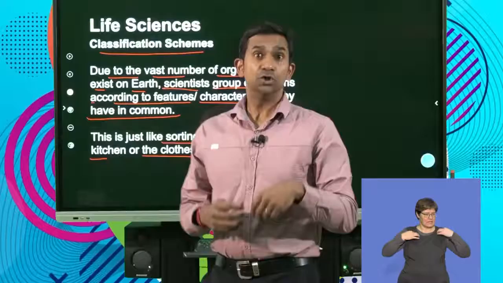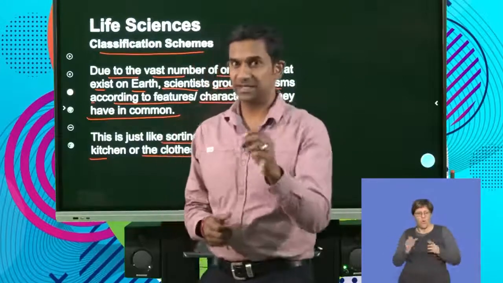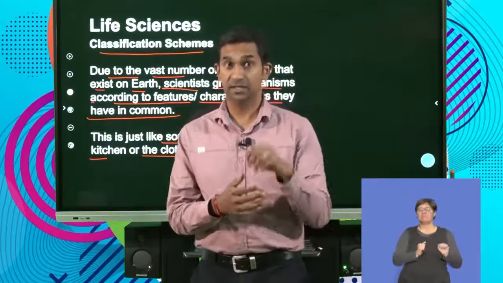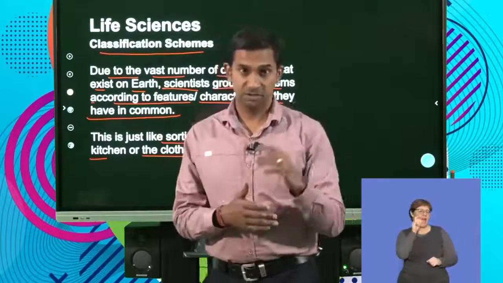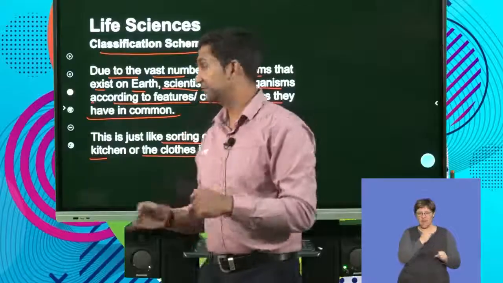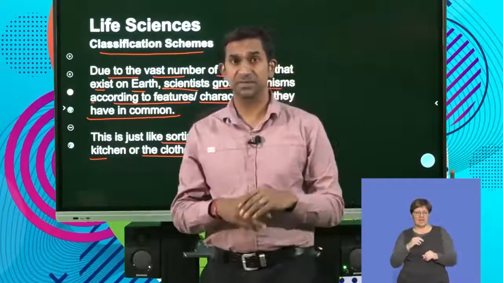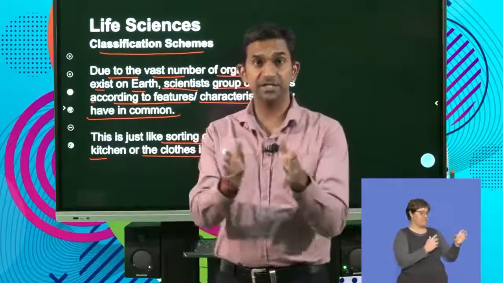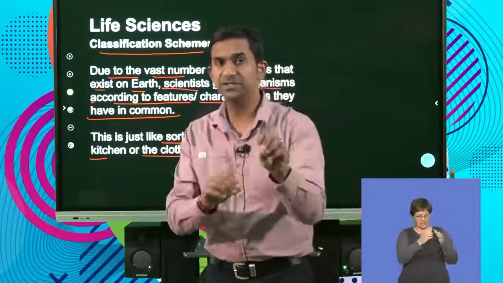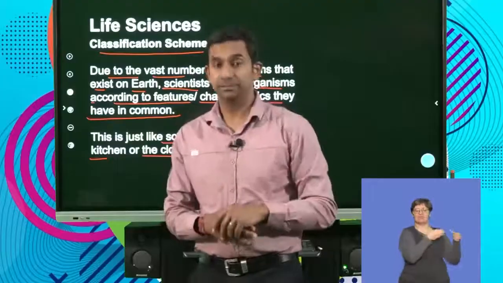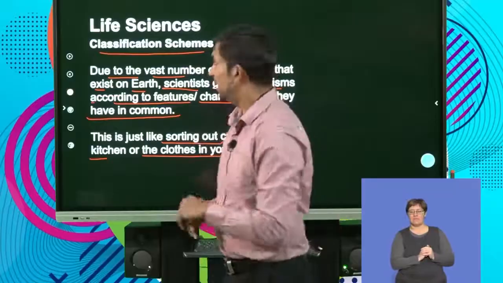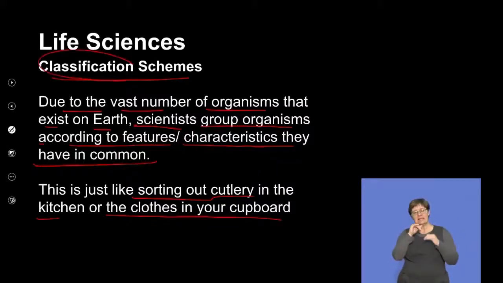The fact that you at school are placed in specific classes, you know that it is a system that organizes you based on the year of your study. So you could be in grade 10, 11 and 12. That's a classification system. And within the grade 10s, 11s and 12s, you've got learners that do specific combinations of subjects. So we put them into different subject modules, or we put them into specific course selections. So again, guys, we see that there's a system of classification that is used to organize.